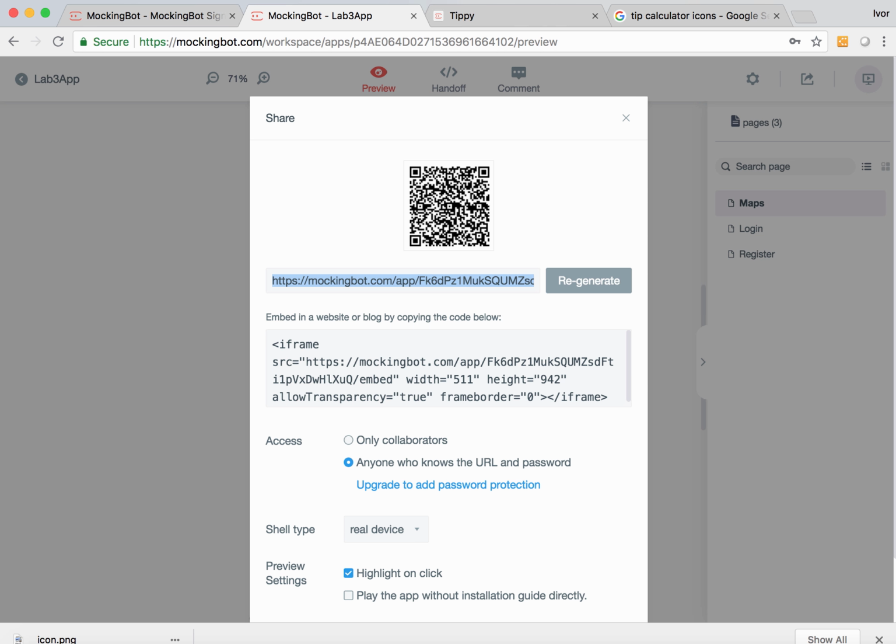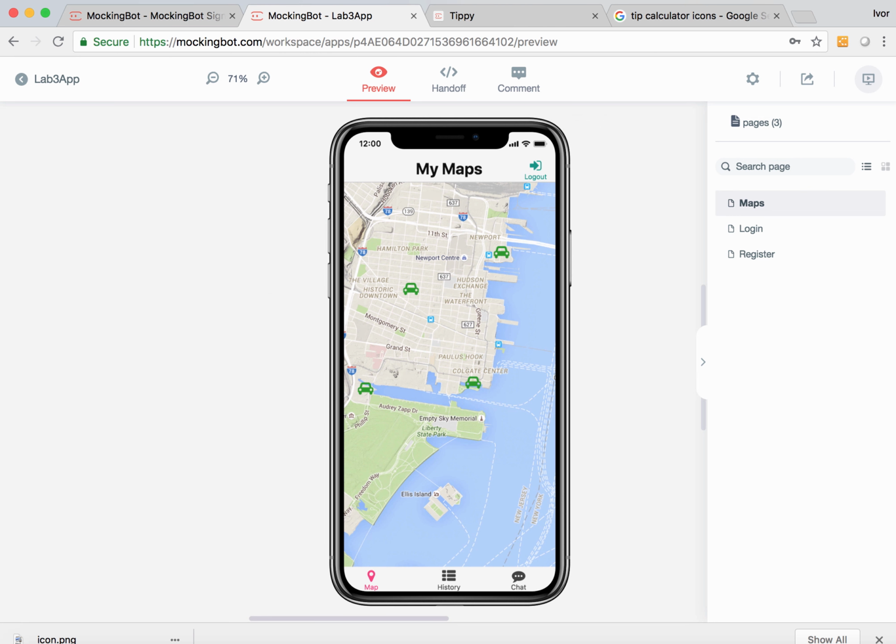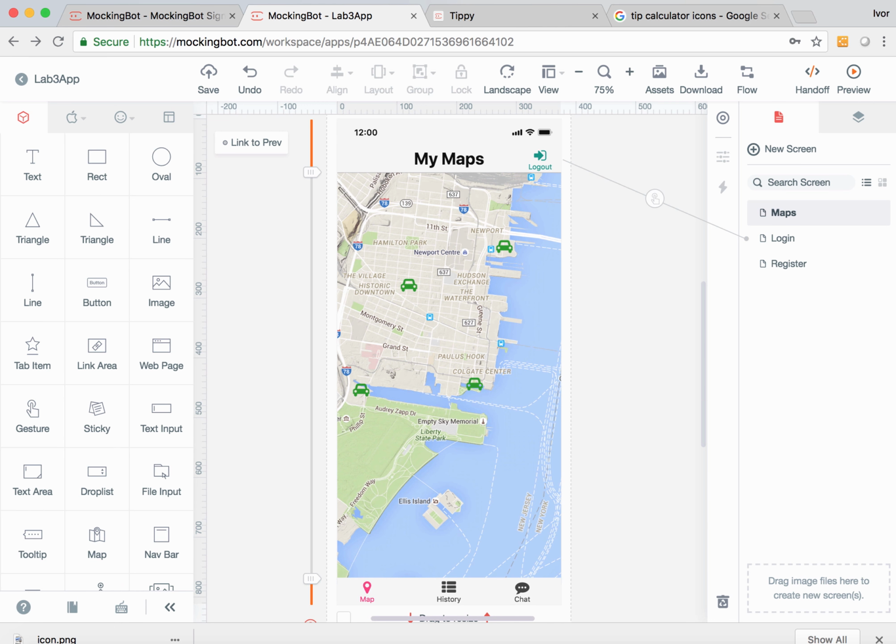So you want to copy this link, Control-C to copy. If you want to embed this in your blog, you copy the HTML and embed it in your website or your Facebook page or something like that. But for what I need for your lab exercise, you want to copy this link and paste it in the document. If you want to go back to your design view, because this is preview mode, click on icon top left-hand corner to go back. That brings you back to design view.